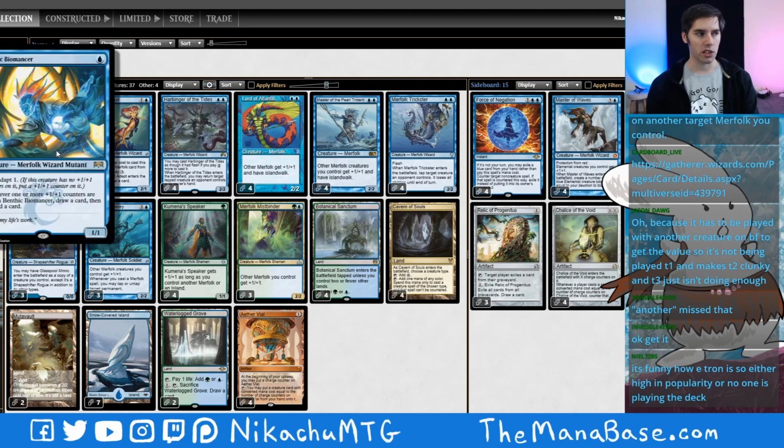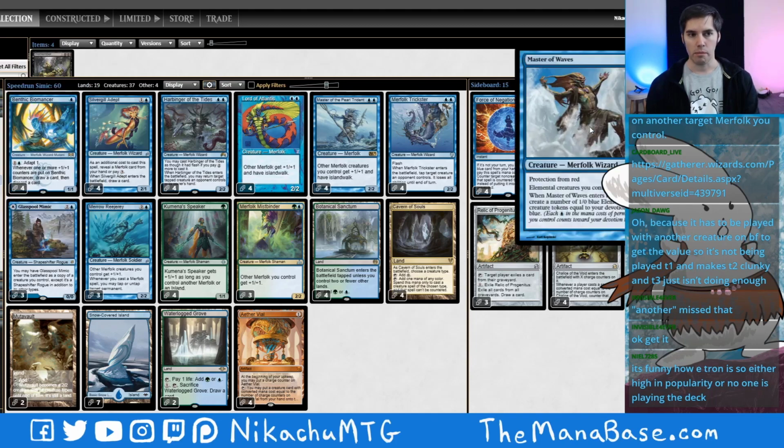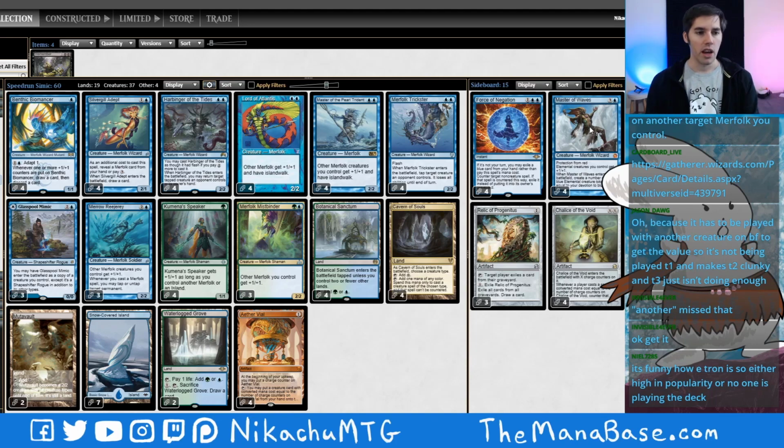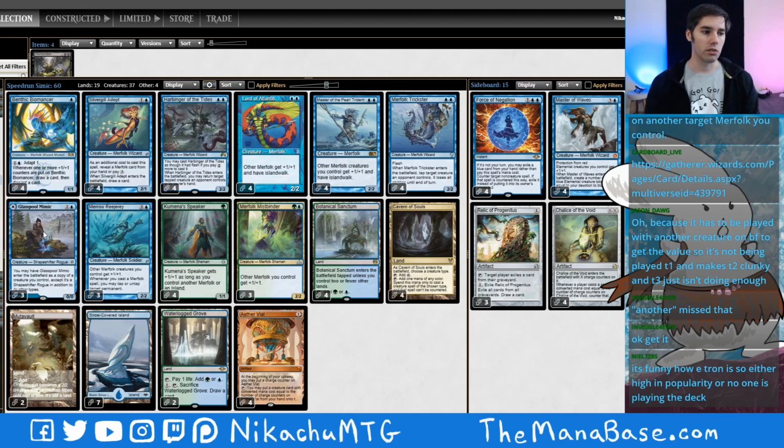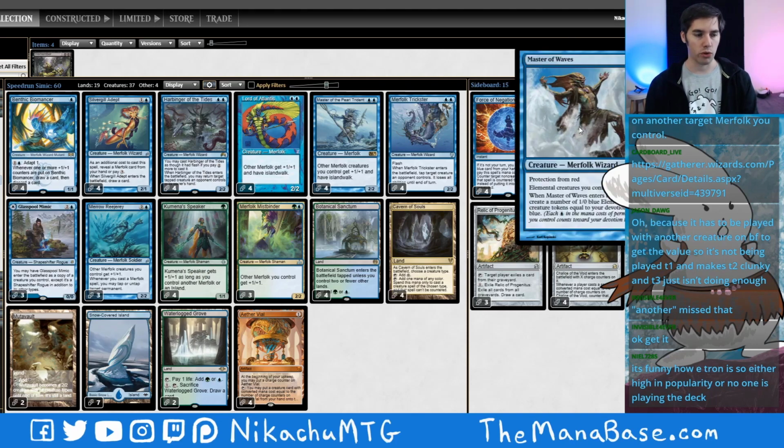If I have to take out the weakest card, maybe it's Benthic Biomancer. Master of Waves, I think it's going to be good against Death Shadow. The only thing really killing it is, what's it called, Fatal Push. I think it's going to be good against Prowess. I think it's going to be fine against humans, Death and Taxes, just as a way of going super wide. Master of Waves plus Glasspool Mimic is a fantastic combo, putting tons of elementals on the battlefield. So I would like to try out Master of Waves again.